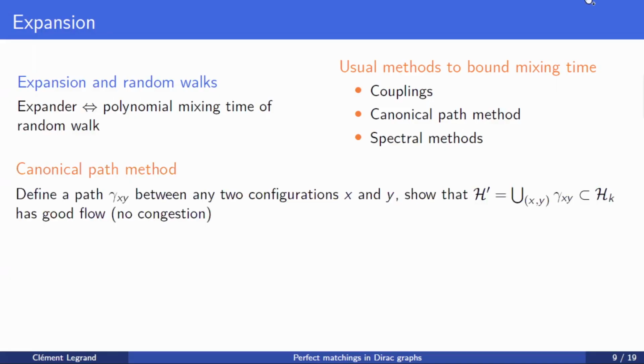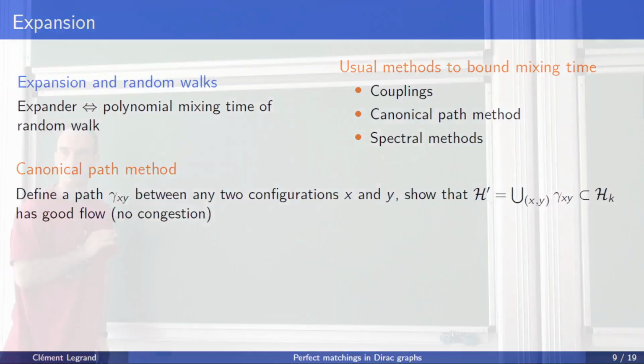Basically, for every pair of matchings, so here they're called x and y, because they're in my graph, but if you're just doing some random walk on some arbitrary graph, x and y are just vertices of my graph. Okay, so you take 2 vertices of the graph on which you're doing this random walk, and for any 2 such vertices, you define some path, and you say, well, this is my canonical path. Okay, so I have my graph, and for every x, y, I have this canonical path.